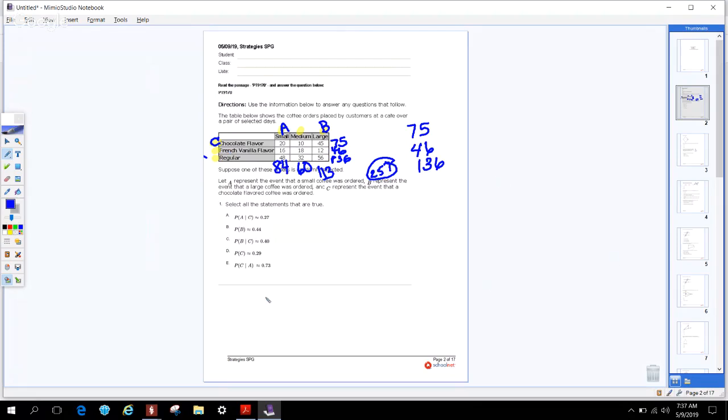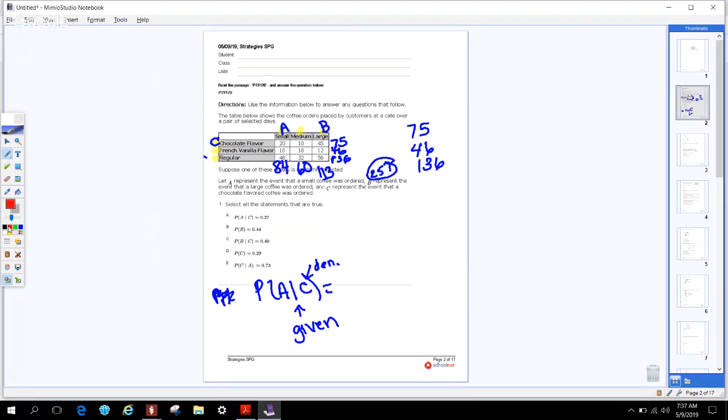Now, the formula for these lines, remember, is given. Anytime you see the probability of a line like this, remember this line means given. And it's really exciting when it's in a two-way frequency table because you don't have to do any crazy formulas. All you have to do is pay attention to whatever is that last letter, this letter here, that's going to be your denominator letter.